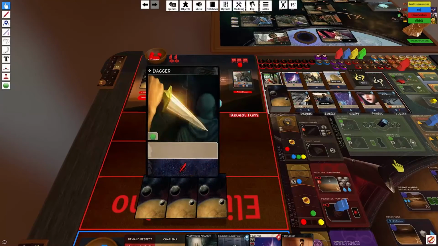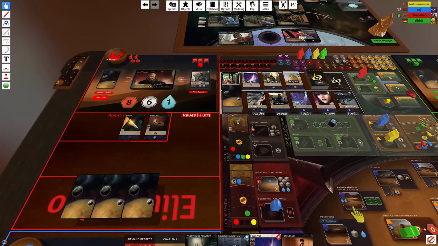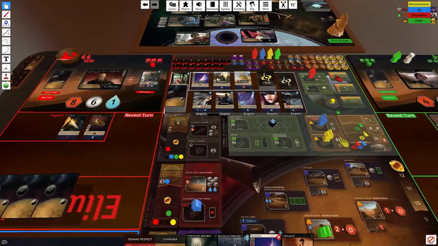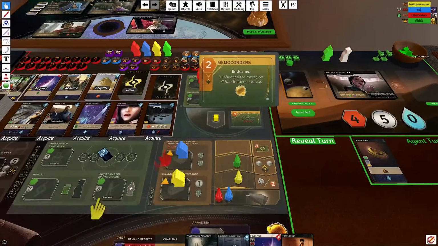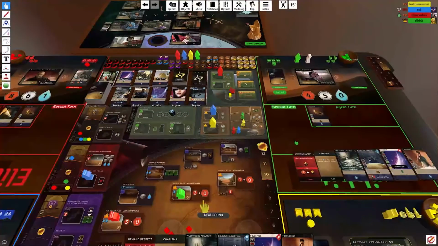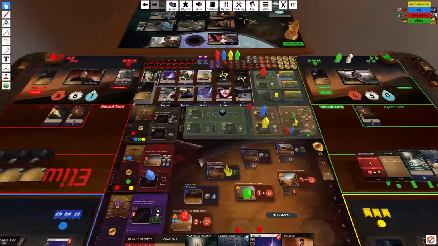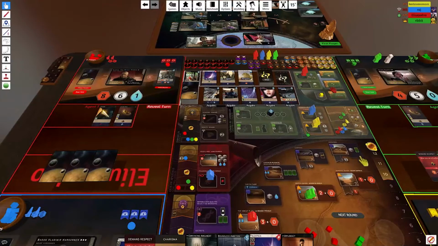Red will be playing their dagger to go to the tech negotiation space, gaining them one influence to buy something at the end of the round and discounting a future technology. Memo Quarters is an excellent one, as well as Restricted Ordnance. I'd be happy with either.